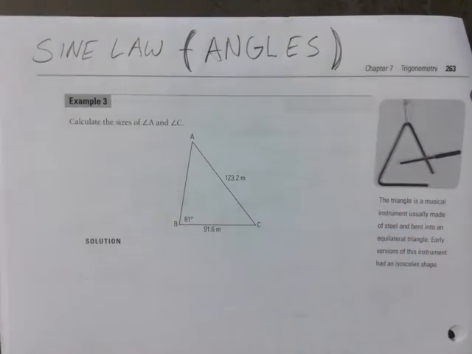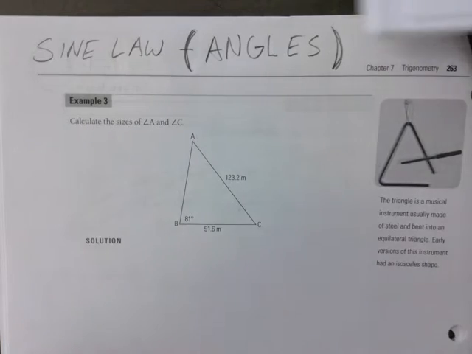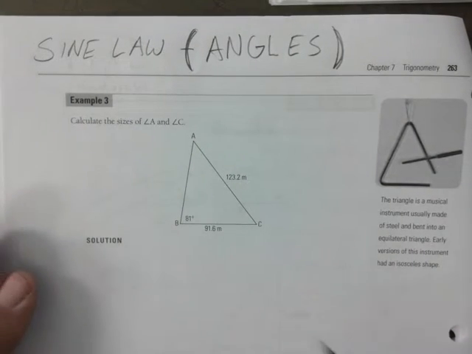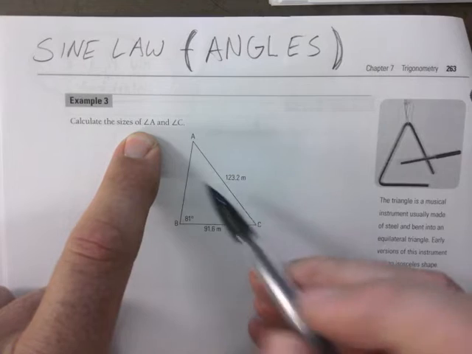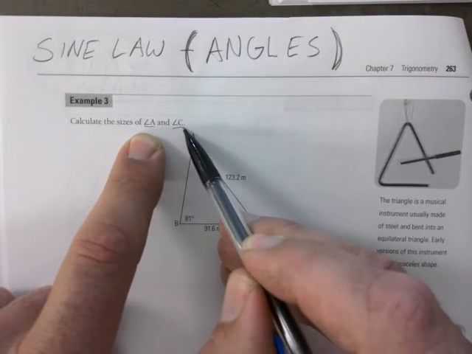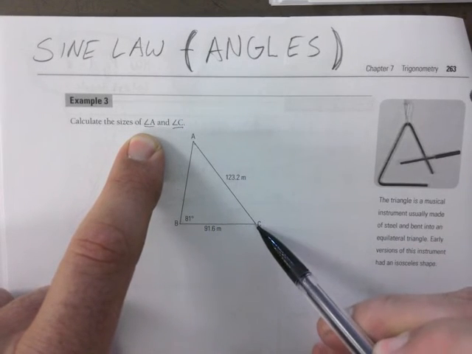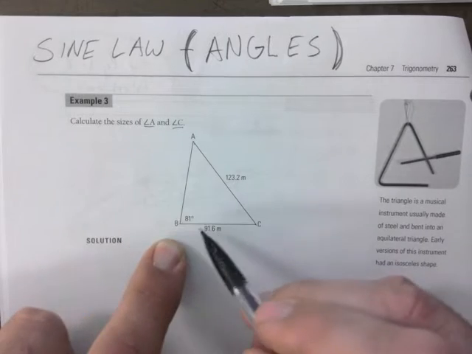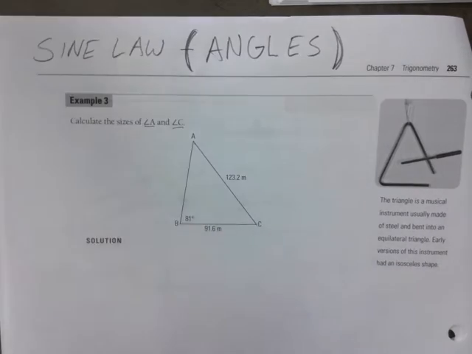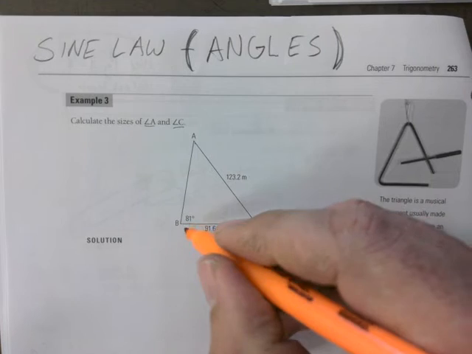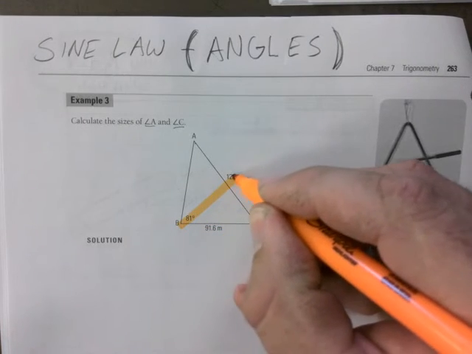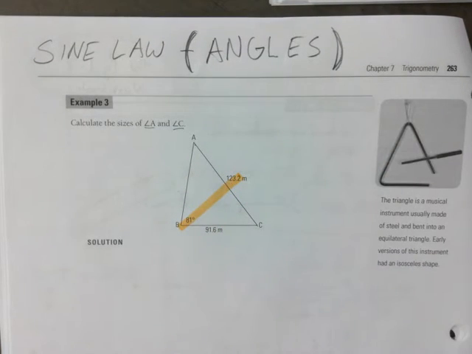We're now going to find missing angles. You look at this and they're asking for angle A and angle C, right? So this angle right here and that right there. You should at least identify the pair. I'm going to use a highlighter for that. In this case, it's very clear that you have a pair.